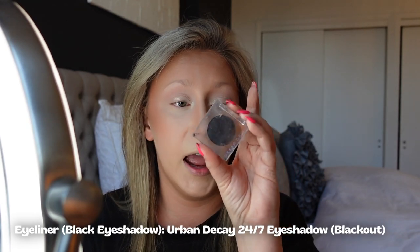I finish with the bright silver shade Single Life in the center of my eye. Sometimes I'll put white eyeliner in the center first and then put the silver on top to make it really bright. For eyeliner, I use an angled brush and the darkest eyeshadow from the palette, called Make It Official — it's a slate brown. Sometimes I also use Urban Decay Blackout if I want it darker, but today I'm using Make It Official. I take a little swipe, blow on it so the fallout doesn't go under my eyes, and apply it starting from the halfway point to the outer corner as close to the lash line as possible.